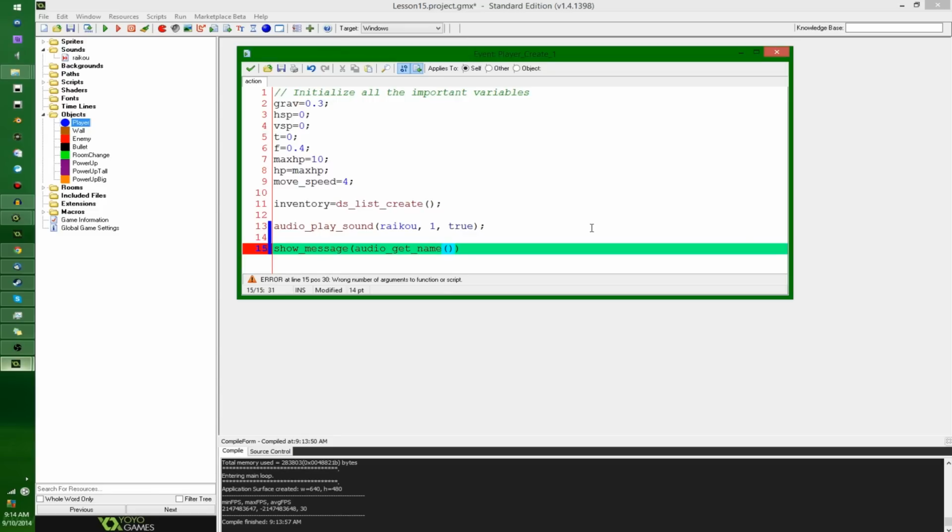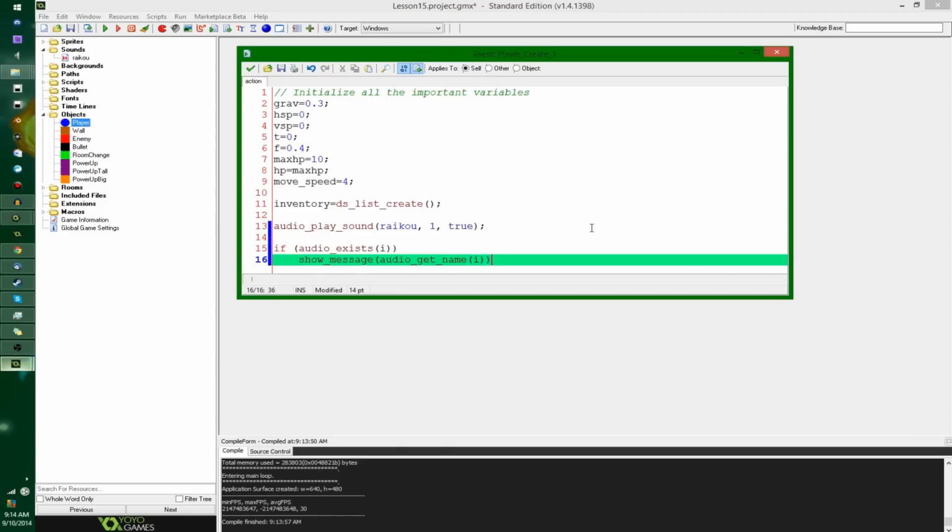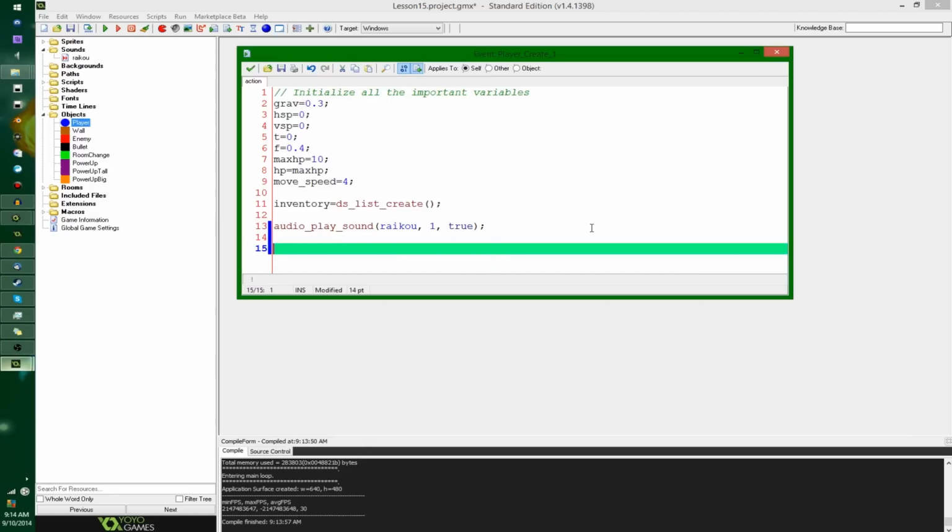Maybe you were doing a loop through all of your audio resources, and you wanted to say if audio exists with a loop counter, show message audio get name of the index of the loop. I only have one piece of audio in the game currently, so that doesn't make too much sense.